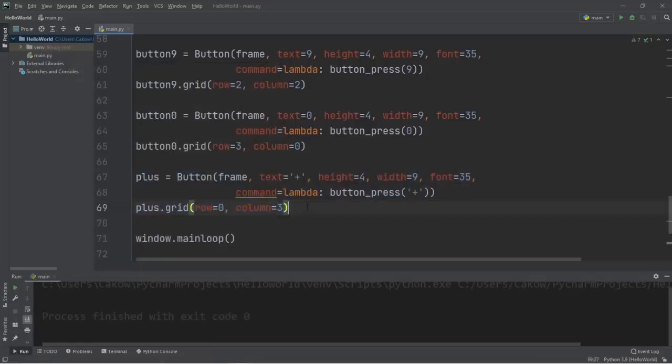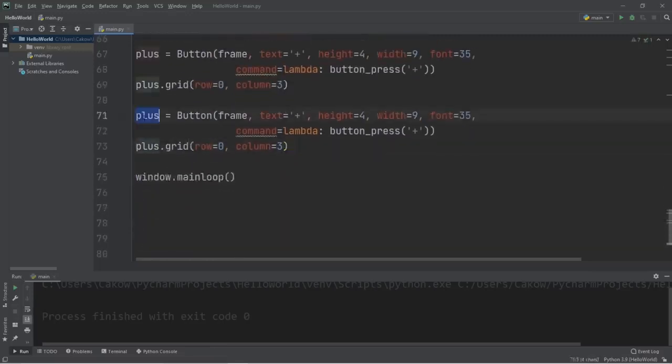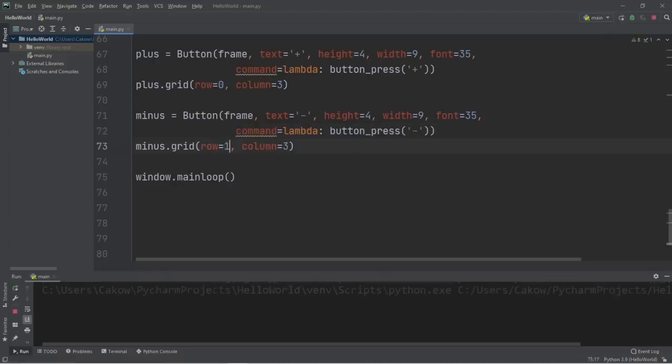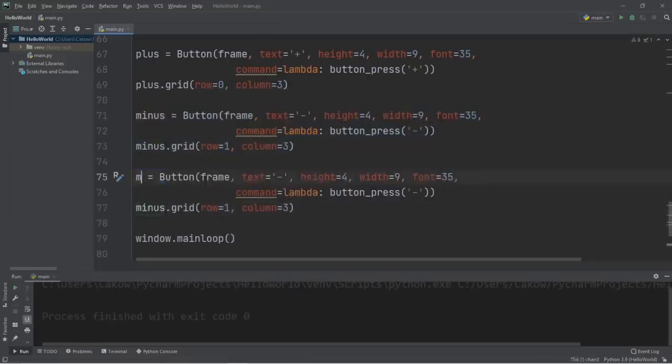Okay, we need minus. Let's change plus to minus, and place this at row 1, column 3. We need multiply. That is an asterisk.